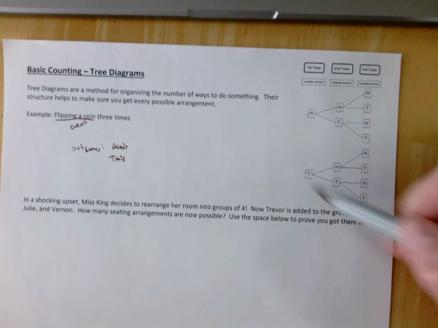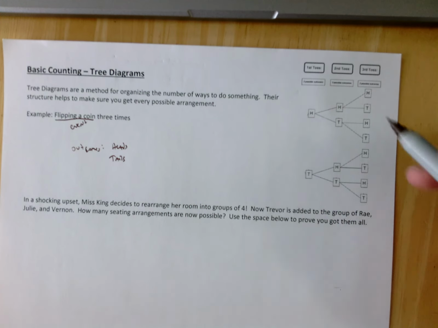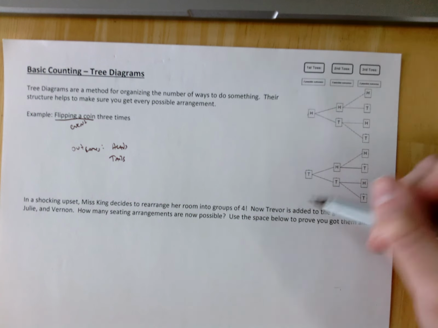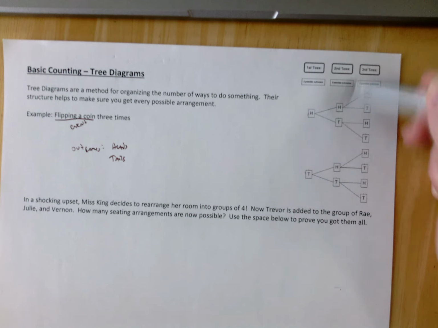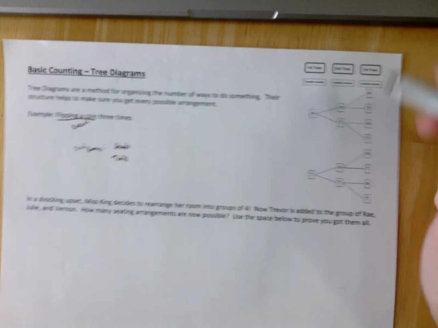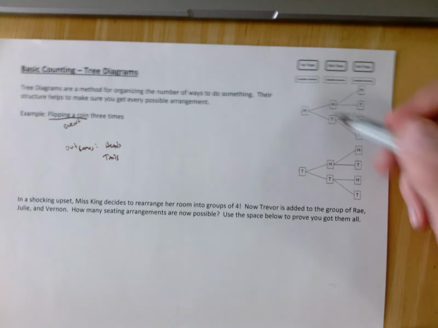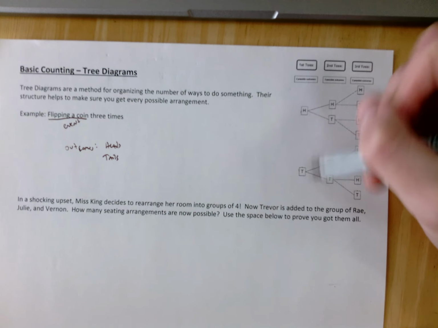So you can see over here, I put this tree diagram on here. It's set up where each column is one of the 3 events: the first flip, the second flip, and then the third flip. And what we're showing is what happens then. So the first time you flip a coin, you're either going to get heads or tails. Those are the only 2 things that could happen.